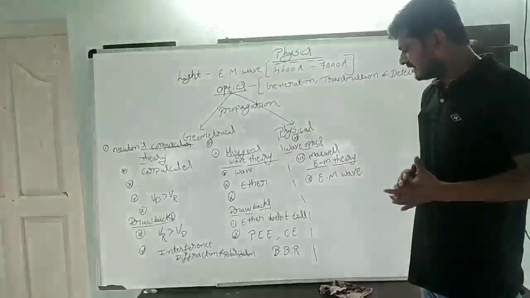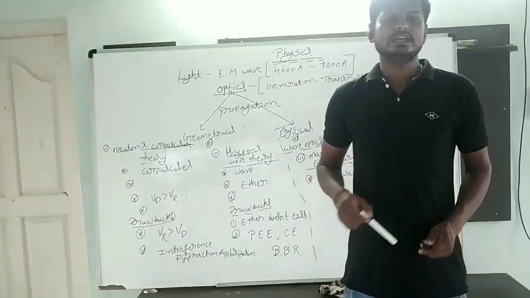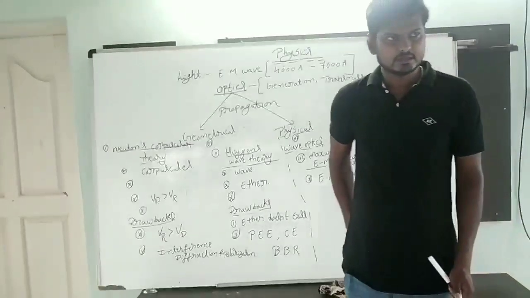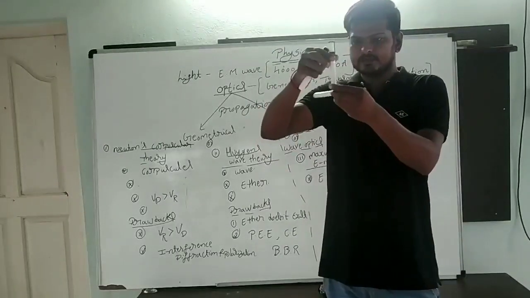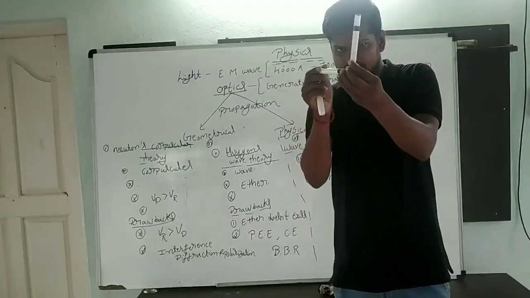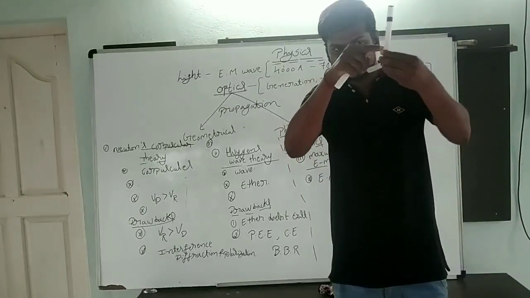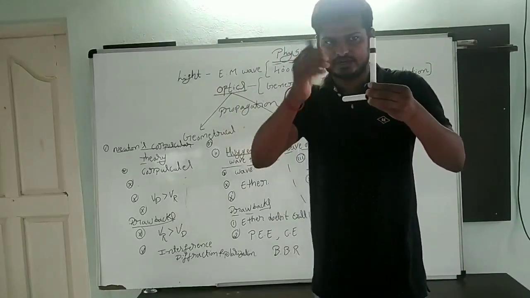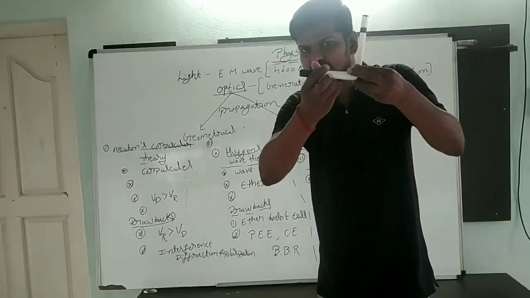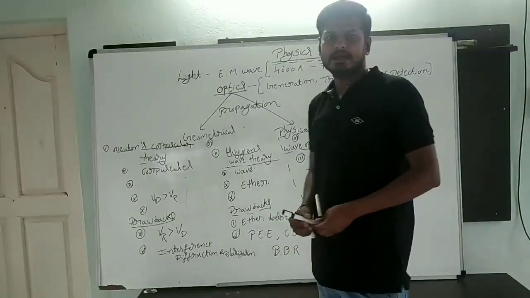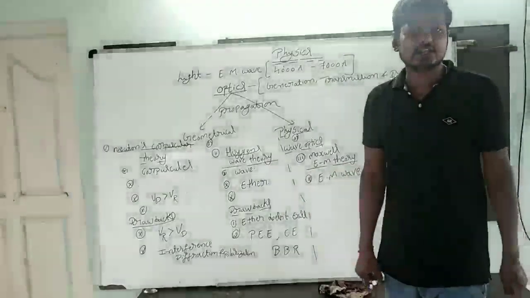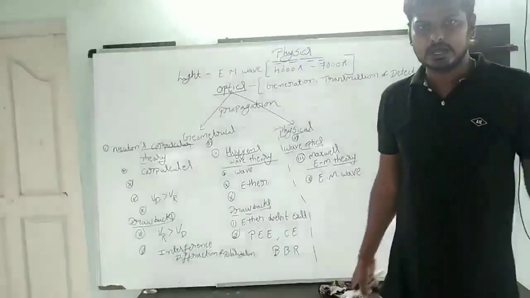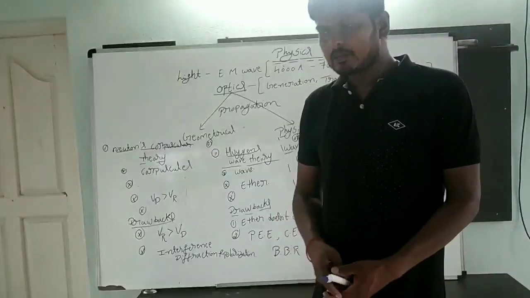For example, here Maxwell is going to say that light consists of sinusoidal vibrations of electric and magnetic fields. For example, this will be the electric vibration, another will be the magnetic vibration. They are mutually perpendicular electric and magnetic vibrations, and also perpendicular to the direction of propagation of light. This is the electric vibration, this will be the magnetic vibration, this is the direction of propagation of light. This was explained by Maxwell. Light is an electromagnetic wave.